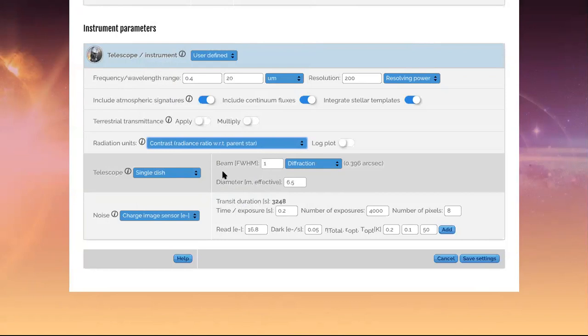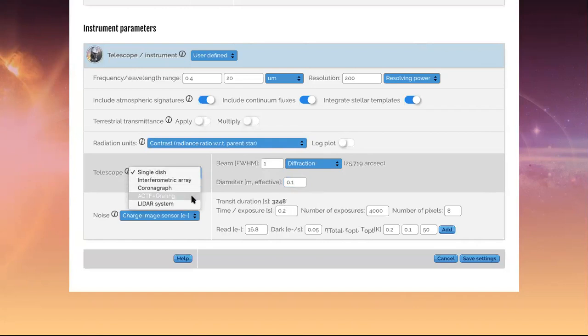And then comes this. This is what I want to spend more time on because it's a key component. This is what you define: how is your instrument looking? If you have a single dish, what is a single dish? It's a single small dish or a humongous 15-meter dish, something that only has one aperture, and the photons come from that aperture. You're trying to tell how big that aperture is. In this case, it's a 6.5-meter dish, which is a James Webb type. It's a big dish. But if you have a small microscopic instrument, you can say 0.1, and it will be a 10-centimeter little mirror collecting your photons. This tells you how big your mirror is.